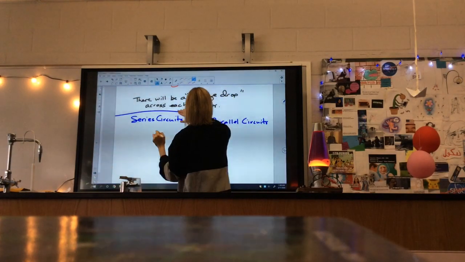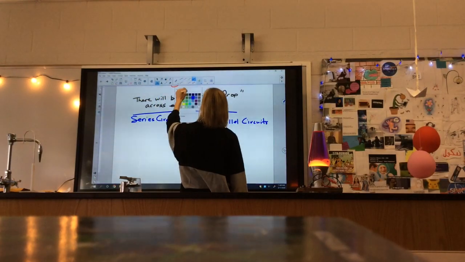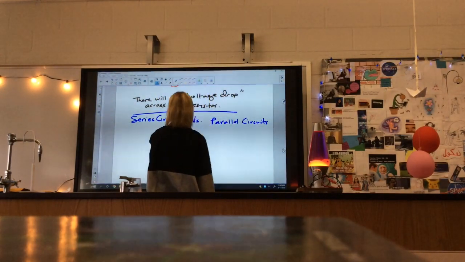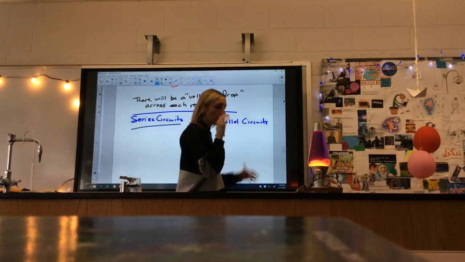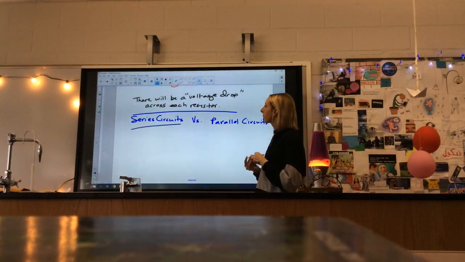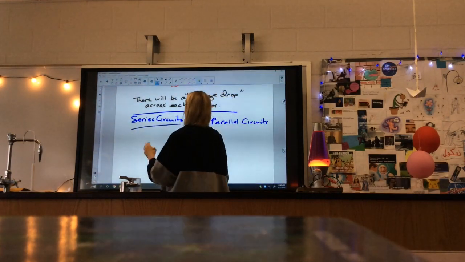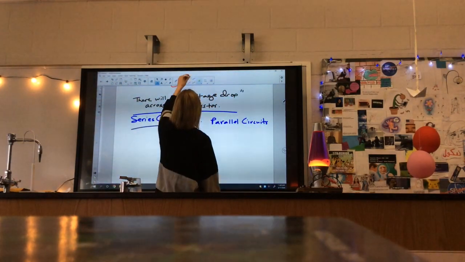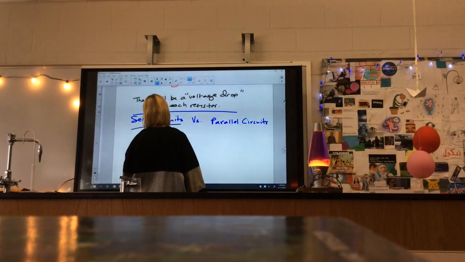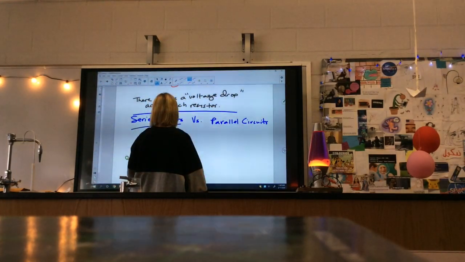Best example I can give you, this looks crazy. Sorry. Okay. The best example that I can give you of series circuits are, I'm sure many of you use string lights. Depending on when they were made, many of the older versions of string lights, you'll notice that, so like let's put some bulbs onto this thing. You can make them multicolor.